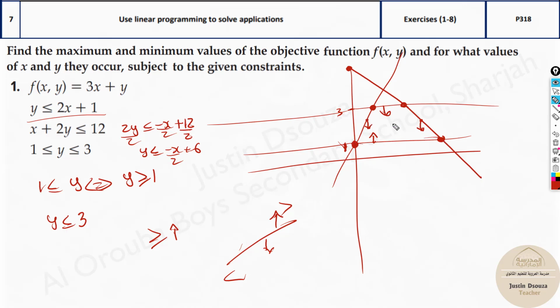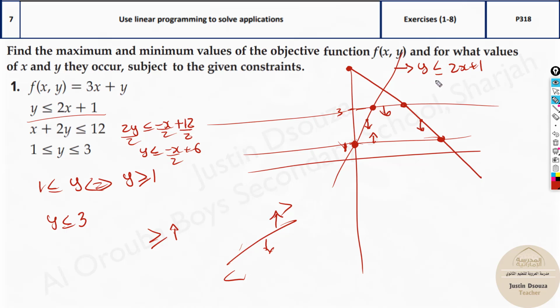Now how do you find these vertices? If you have the 4 options as the vertex, you can easily figure out this is going to be 0, 1, this might be something like 2 and 3, x might be 2 or 3 over here. That's how we can figure out. But the actual way is simple. What is this equation? This equation is this one, right? The first one. y is less than or equal to 2x plus 1. Which lines is it touching? It's touching this line and this line. So we need to find the intercept.